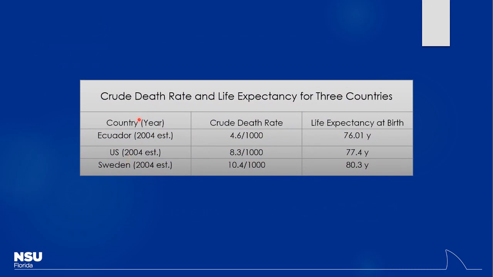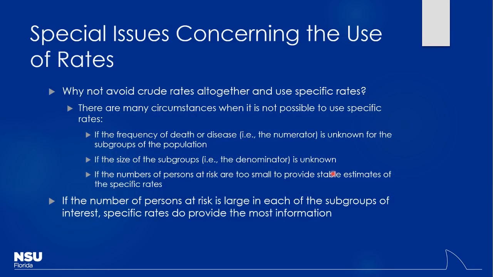So looking at the crude death rate, you see Ecuador had the lowest, U.S. in the middle, Sweden the highest, but then also look at the life expectancy at birth. Several years older for the Swedish people. So they had more people that are living for longer, thus that was skewing up their average age, thus more of those people are probably going to die anyway, right? So how can we factor for that? We look at age-specific rates, right? We could take the effects of age out of it, so that way we can at least have a little bit better comparison between the two there.